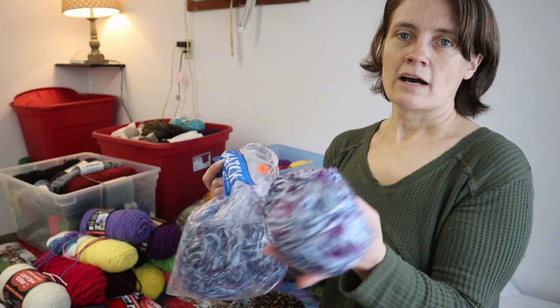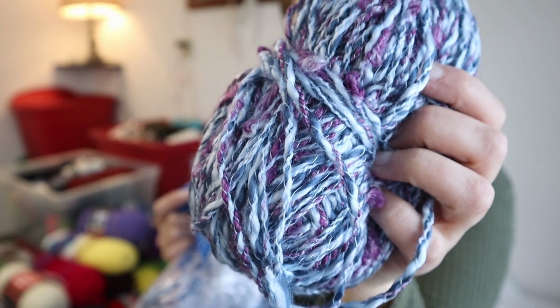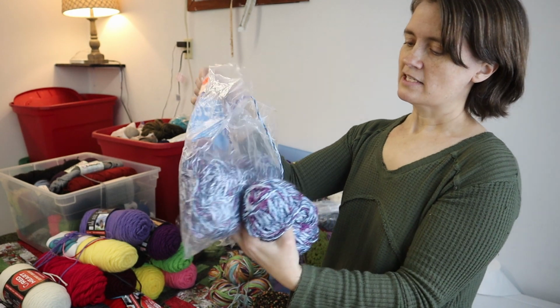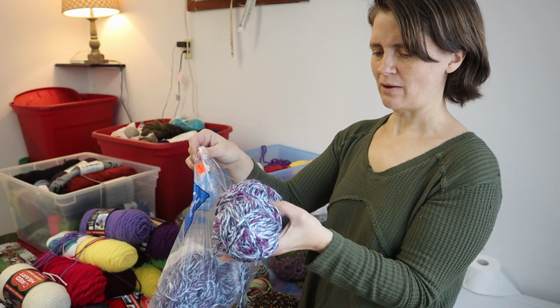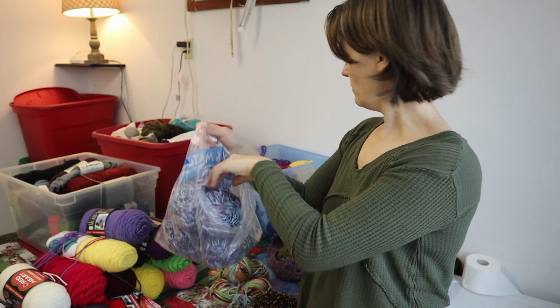Another bulk yarn that I got. I love the blues and purples of this. I think I've made something with it, but I don't remember what. But I want to be able to use the rest of this up.